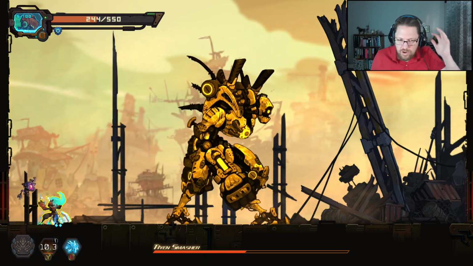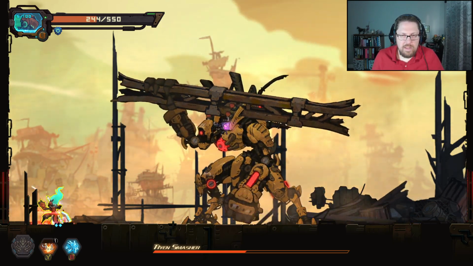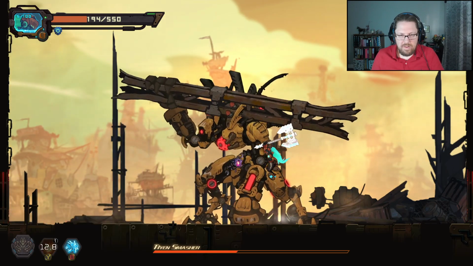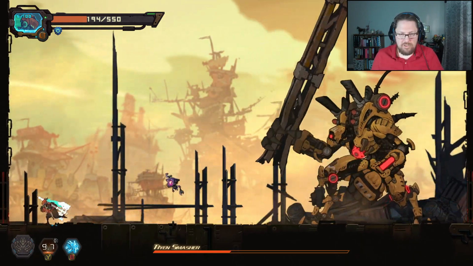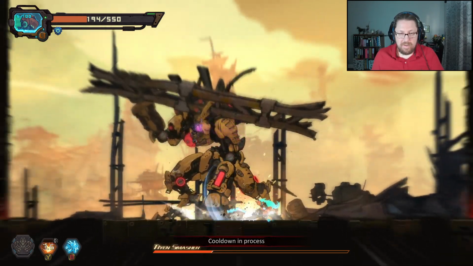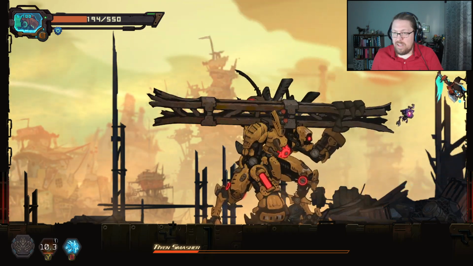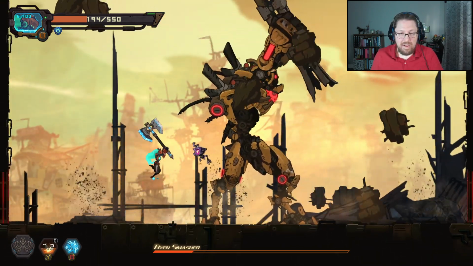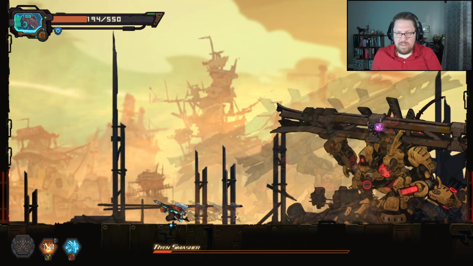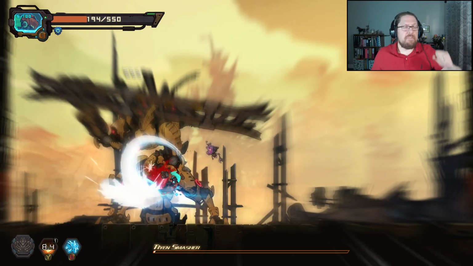Okay. We can charge up. Get ready. I did hit him for a lot. Dodge. Got him. Little bro, I need you to do me a solid. Got him. Charge up. Get him. Get fucked. Woo!